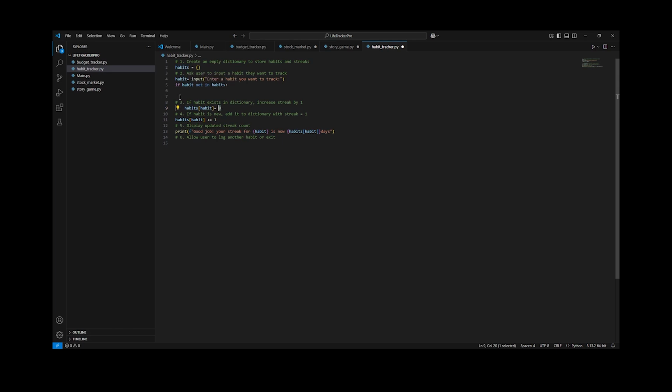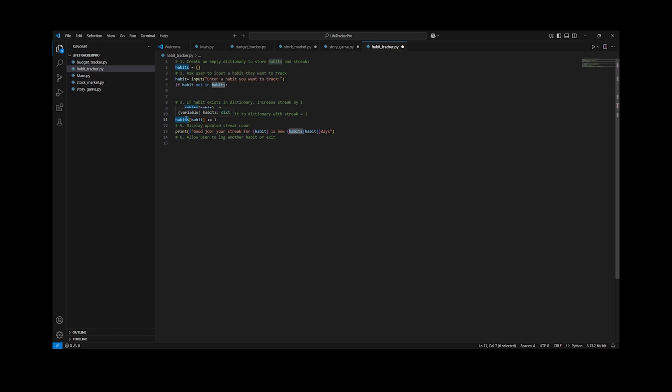So from there, if the habit itself is found, let's just say for example, if habit is found in here, it's going to execute this, right? If we already have a habit inside habits, then it's going to execute this.